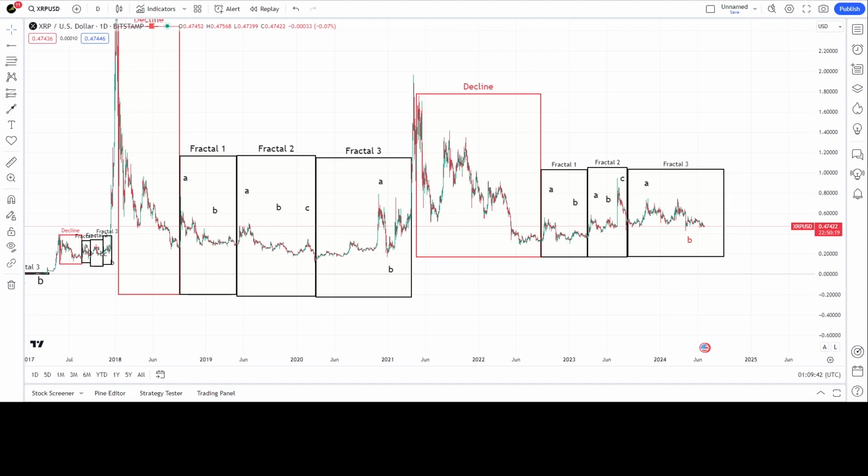Now, in his video, he talks about XRP potentially going down to around 13 cents, if I believe I heard right. It wouldn't be a massive drop all at once. However, there would be substantial drops, and eventually it would work its way down to around that level. He uses Elliott waves to come to that conclusion. I'm not going to get into the different ways you can interpret what's going on the XRP chart using Elliott waves. There's plenty of analysts, big name analysts, that are probably doing that right now.